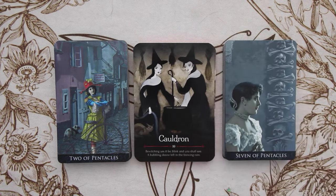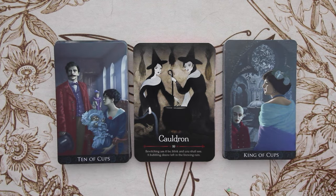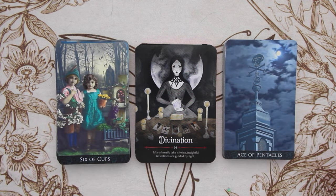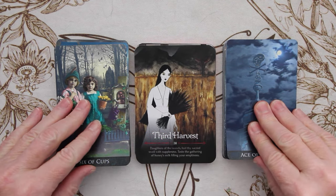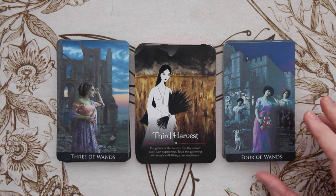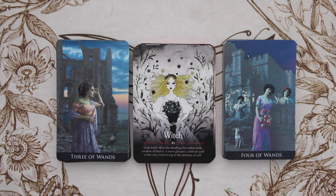I think I like this. At first with this, I held off for so long just because of all the text on it. I don't usually like oracles like that, but I came around. And I think I like this. I think this works.